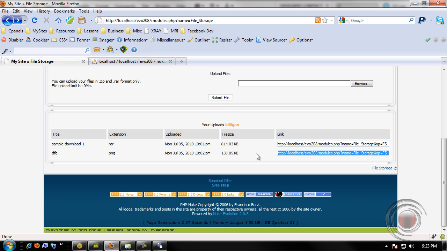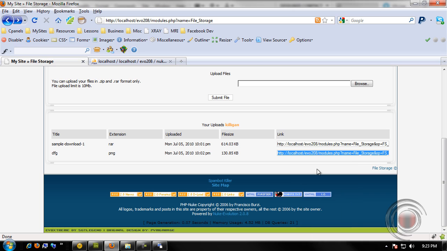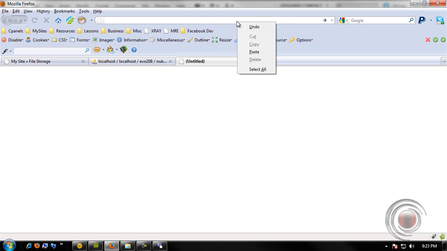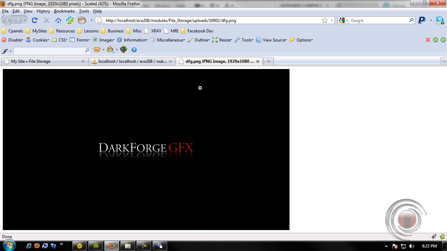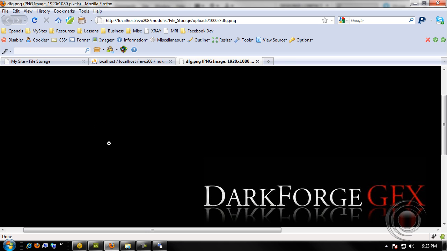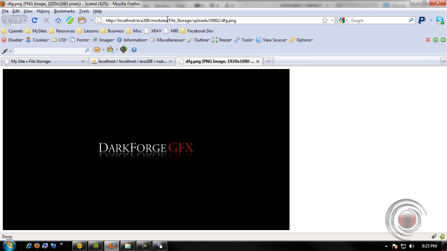So that is that. And to fix this, we will do this in the next video, just to fix this issue where with images it will actually show you the URL, direct URL, and allow you to get to that image directly, and you don't want to.